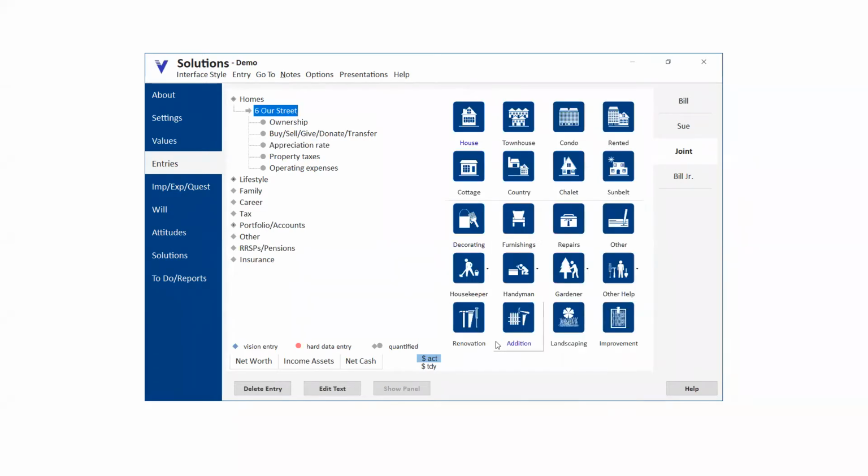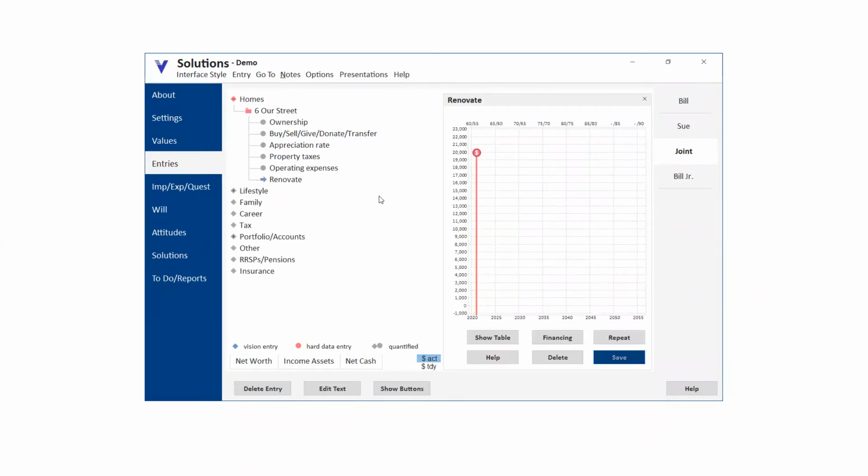And then the third type is what I refer to as a discrete entry. A discrete entry is something that happens at a point in time. So it's represented by a vertical bar. And then, of course, we can move this to sometime in the future. We could move it up or down in value and so on. So the three types of entries that you're going to see over and over again are static entries, fill in the panels, ongoing entries, manipulate things over time, and then discrete entries, vertical bars, something that happens at a point in time.